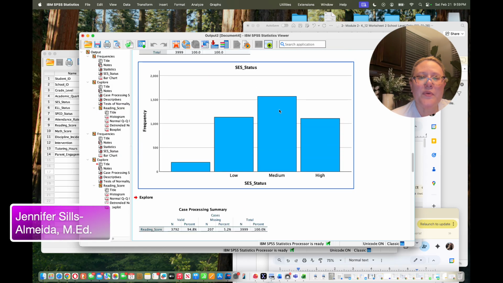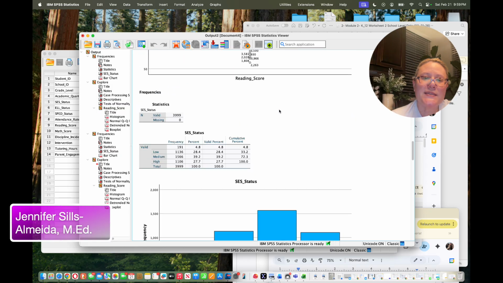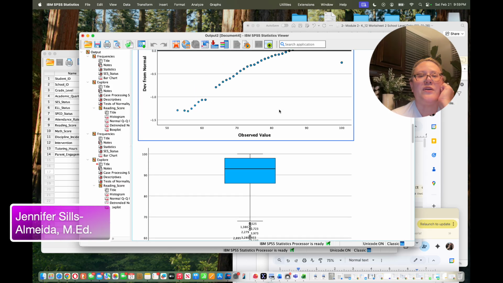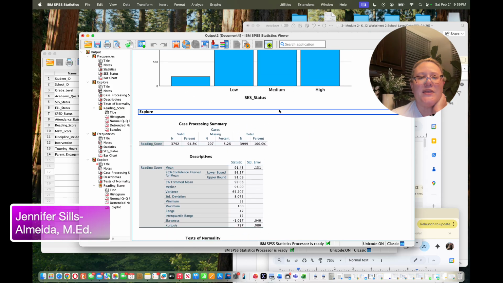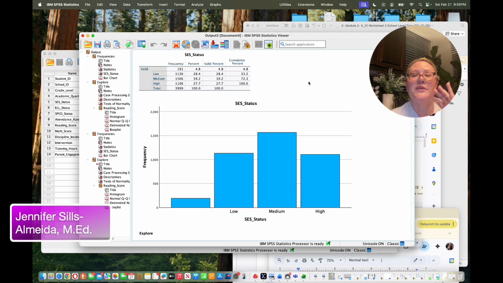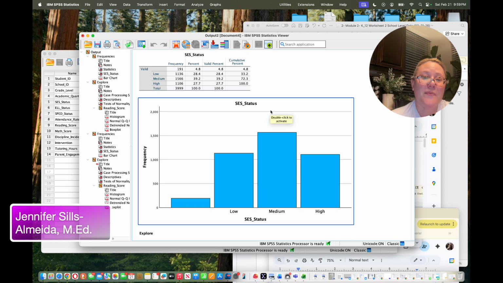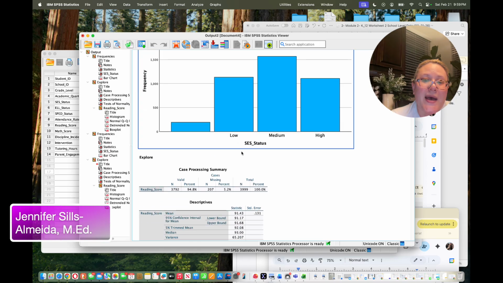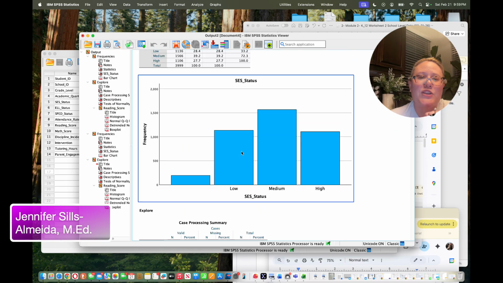So when we were doing the plots, the important thing about analyzing it is just to look at the actual image here. It will actually show you the SES status.